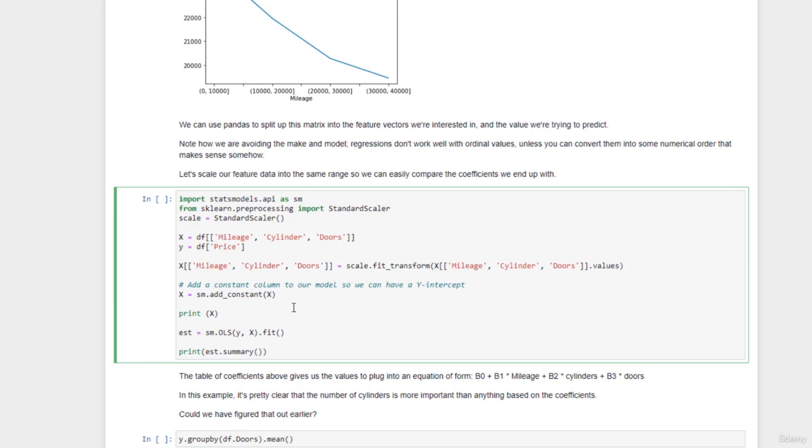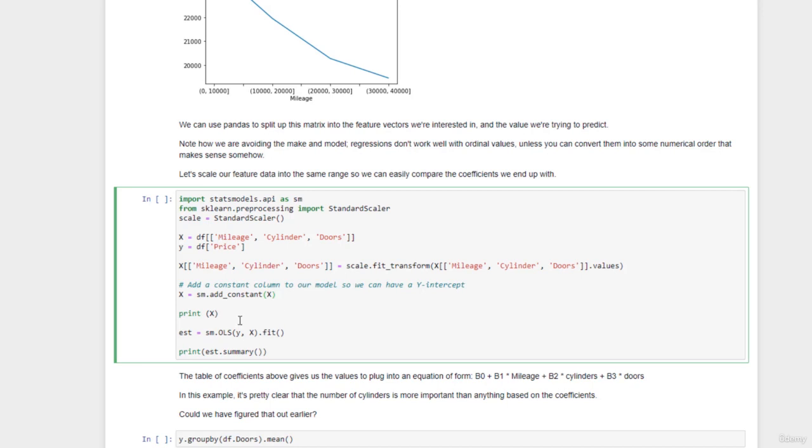This next line is kind of a quirk of OLS. You'll remember from the lecture that there is a B0 term, a constant y-intercept for where we start from. Unless you add a constant column to your feature data, the model can't create that. So in order to allow it to have a y-intercept, to have that B0 constant in the model, we need to call statsmodels.add_constant and pass in our feature array there. All that does is add a column full of ones to the beginning of our data frame.